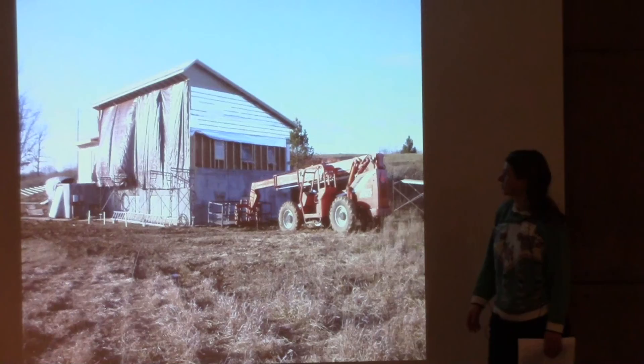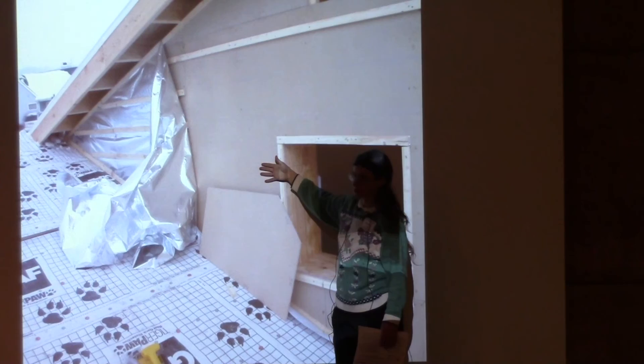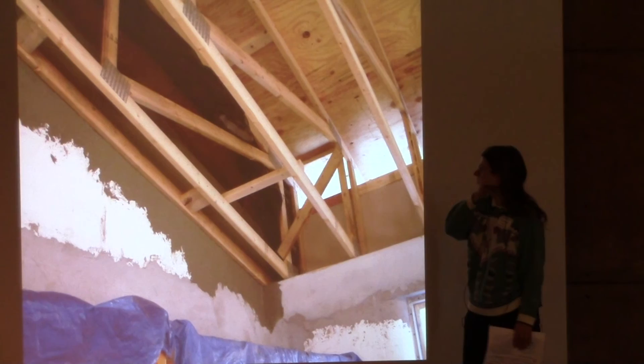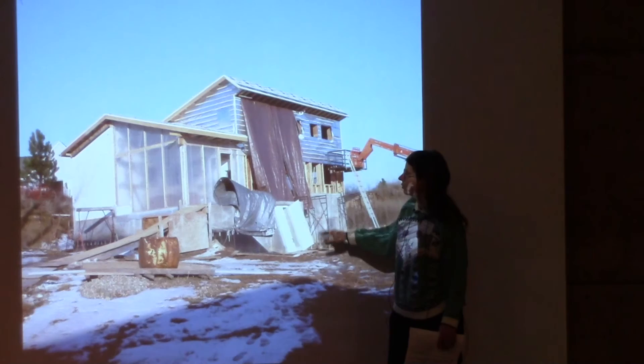We finally got the greenhouse enclosed. Now we're doing a rain screen on the outside of the building with an air space. This is Sellotex — paper fibers that allow moisture to come out through it — then an air space and then a reflective rain screen. We had to apply fresh concrete to finish the top of the foam wall so we'd be able to put the ceilings in place. We've got the roof underlayment on and some of the house wrap.